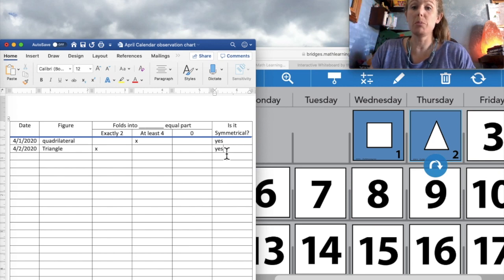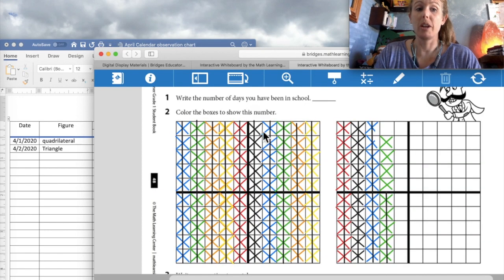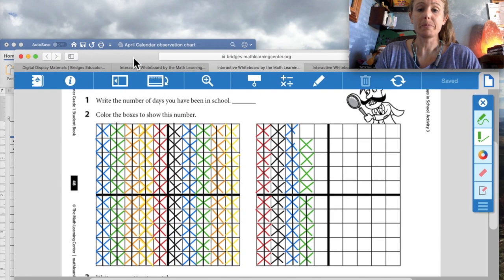Now, boys and girls, we need to see how many days we've been in school. So let's look at our chart here. We know that if our big square is all filled in, we say 100, or we can count the little squares by 25s. Let's practice counting by 25s. 25, 50, 75, 100. And over here we say we have 10 tens for our longs.